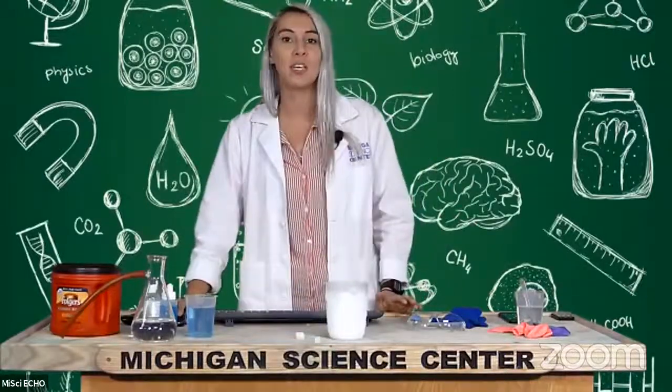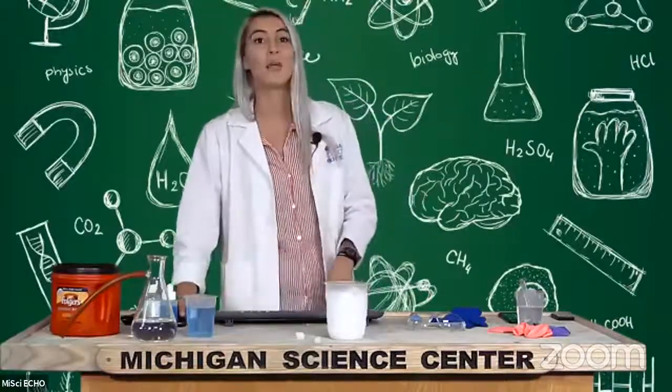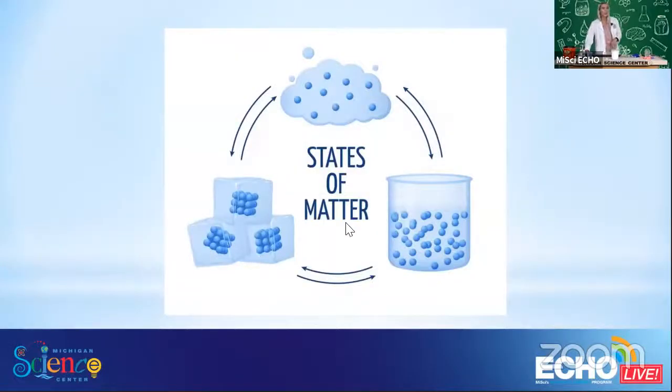Now, the interesting thing about dry ice, and the reason that we call it dry ice, right, is that dry ice never melts. It never exists as a liquid, at least not at regular atmospheric pressure. Instead, we say that dry ice does something called sublimation, meaning that dry ice turns from a solid directly into a gas, skipping that liquid phase altogether. When it does this, those molecules of carbon dioxide start to take up much more space.